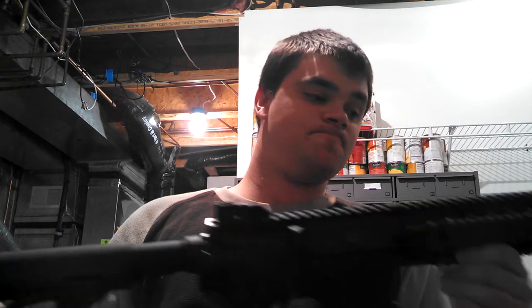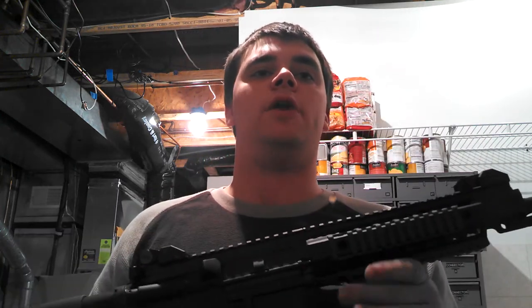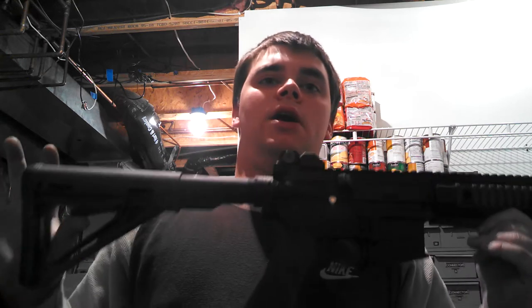But overall, if you're looking for a piston AR, a good reliable AR-15, this is the way to go. Go with the SIG 516. I love this rifle. Like I said, it was everything I was looking for. It needed to have a flat top receiver, free floated quad rail, 6-position stock, flip up iron sights, gas piston, chrome lined, chrome chamber. Got everything I wanted in this rifle.